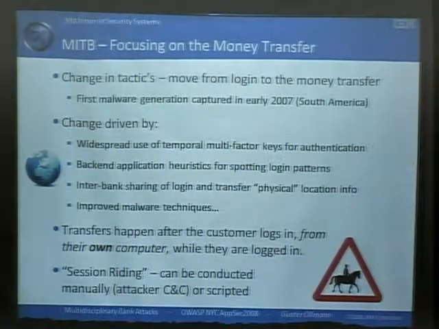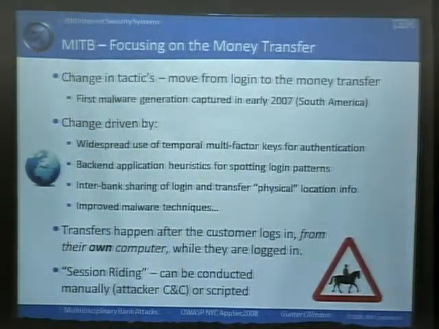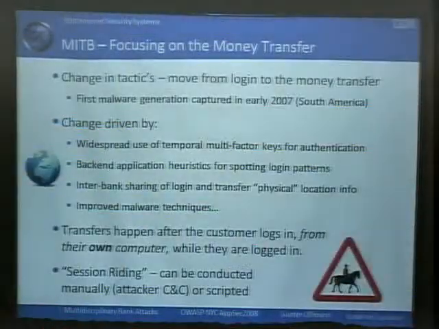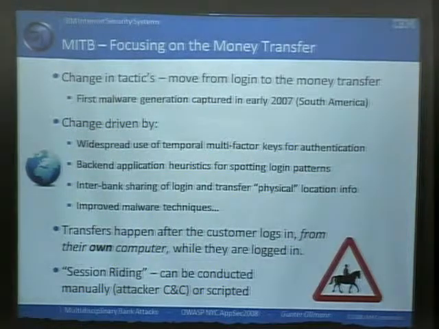So that's all very well for stealing usernames and passwords. What happens when you're on multi-factor authentication and you've got a one-time password, your SecurID token and things like that? Doesn't matter. At the end of the day, the purpose of breaking into bank accounts is to steal money. Stealing passwords and usernames is a way to get into the account so you can steal money. What you're really after is that transaction. So even with all these multiple authentication systems and validation systems on the login, it doesn't matter. Okay. What they're now doing is focusing on the money transfer itself.